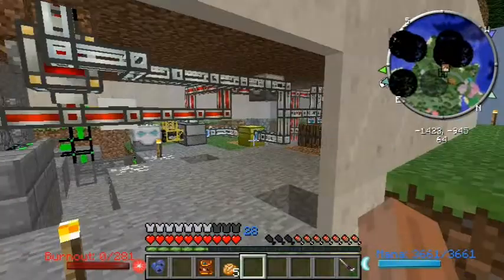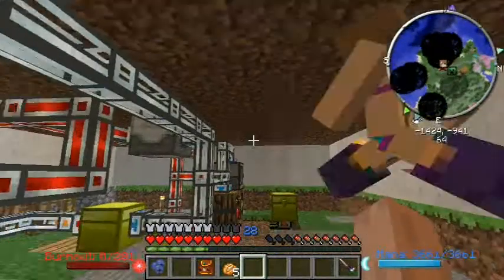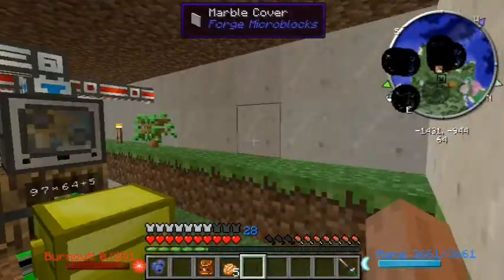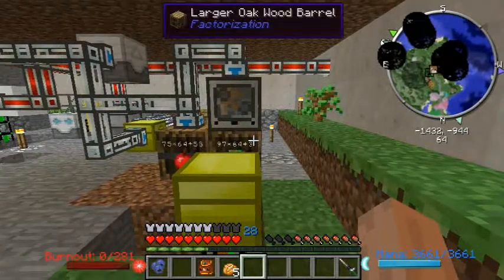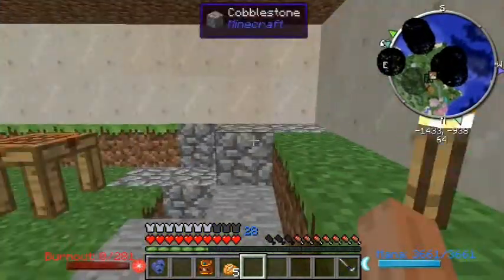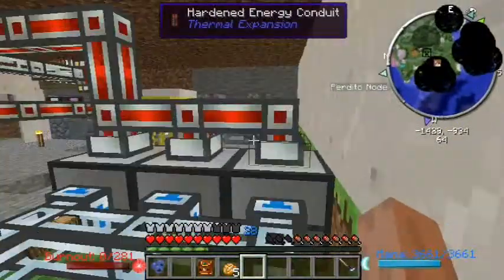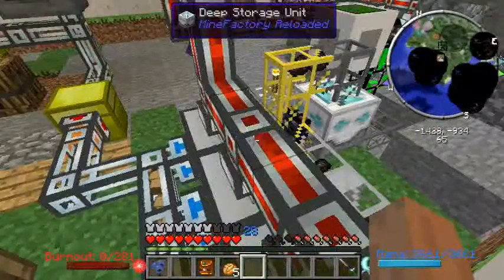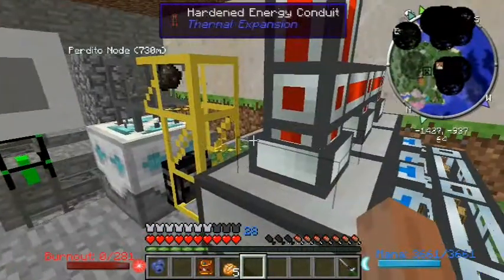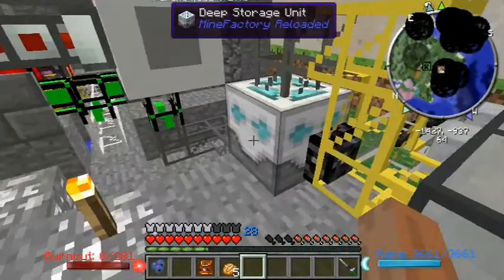This contraption I'm standing underneath right now, we went over in the first episode. There's an episode where we give a tutorial on MFR, and it'll basically explain what's going on here. The only thing that is really different about it is that Caps went ahead and put some sweet marble covers around the whole thing, closing it for us. I don't believe we had the deep storage unit at the time for the charcoal. I don't think we had charcoal production at all.